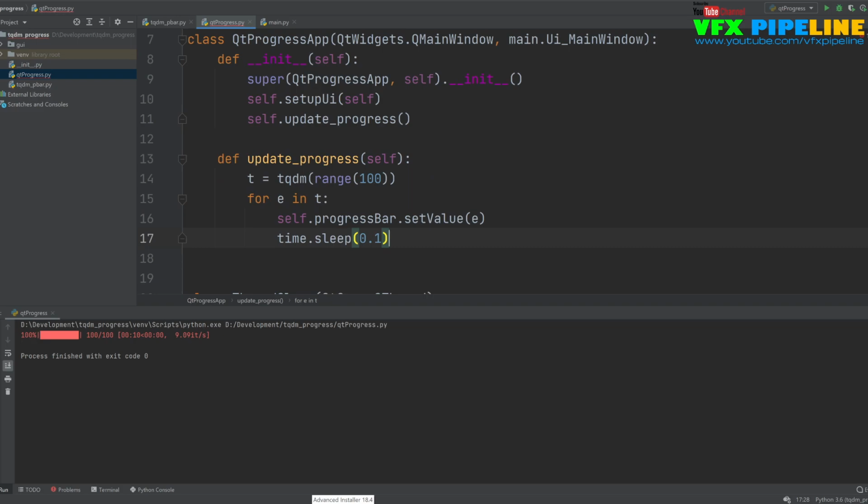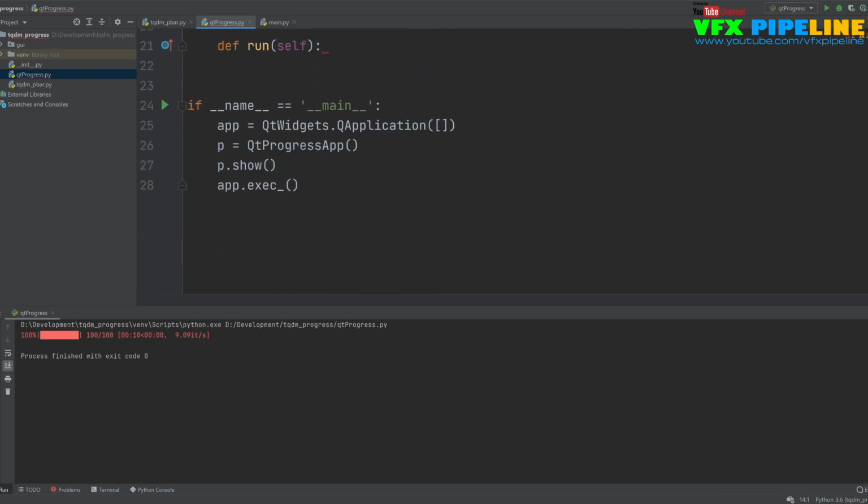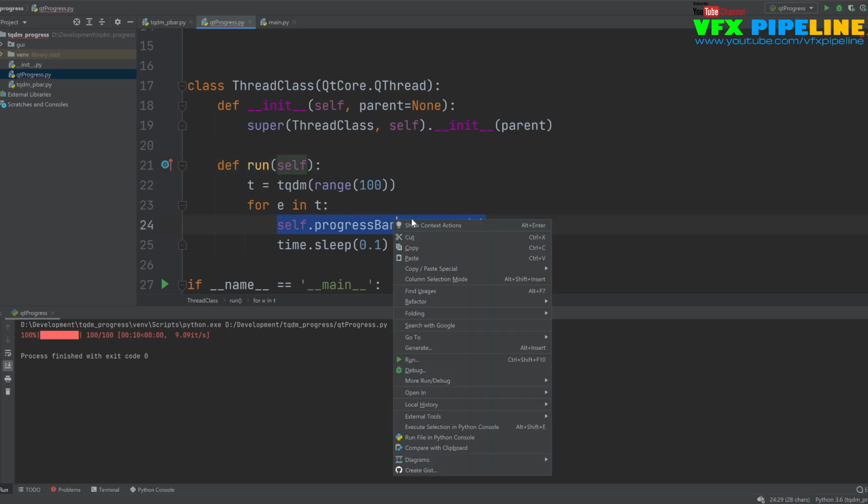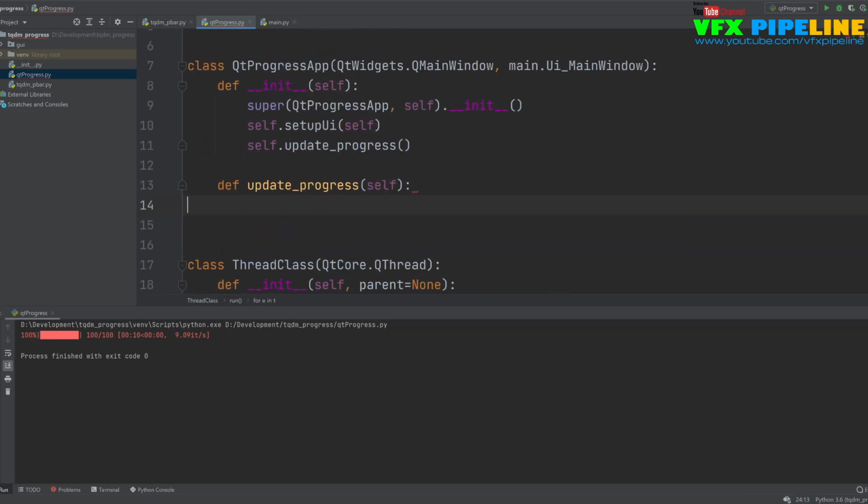So here in update progress, we will remove all this stuff. Let me just Control X for now, and paste it here. So this is my range. My tqdm and all the calculation work I will do inside run, right? And the progress bar I'm going to update in my same update progress.